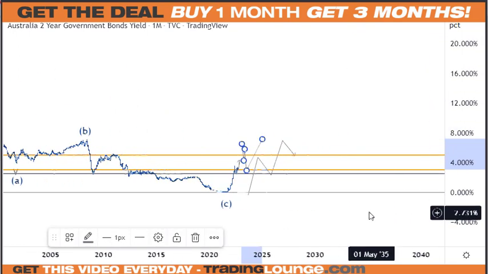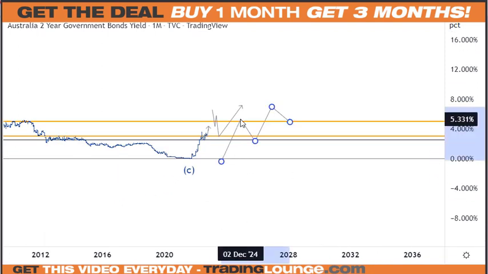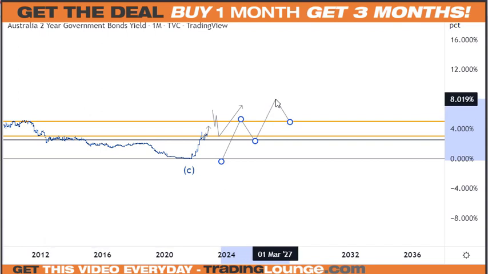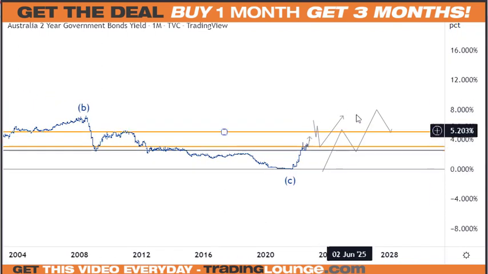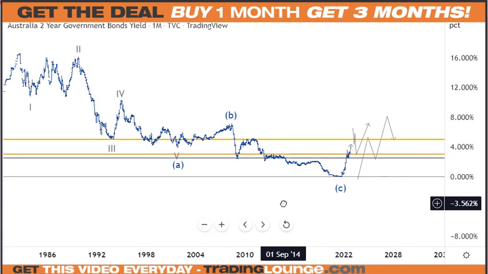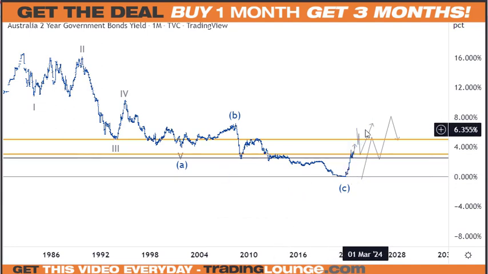But all I can tell you is that we're going to get 5 waves up to 5%, then we're going to get a correction, and then we're going to get another 5. After that much I can say, right? But I don't know where that top target is here. If that was $5, 8 or 10 would be about right, okay? So if we get 5 here, we'll have a correction, another 5. That's all I can tell you at this point.